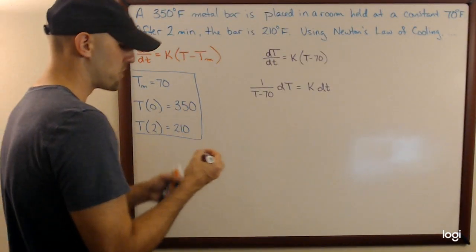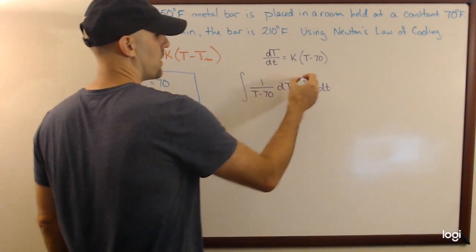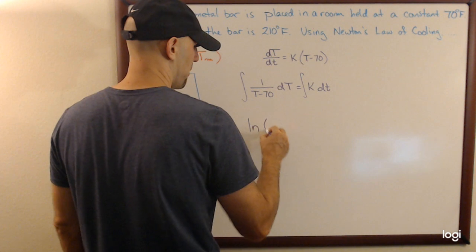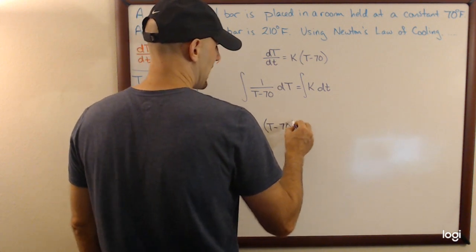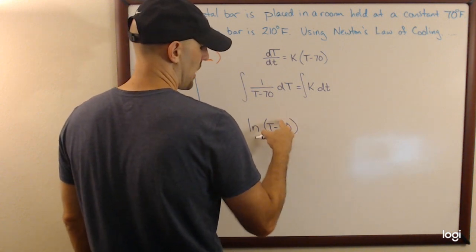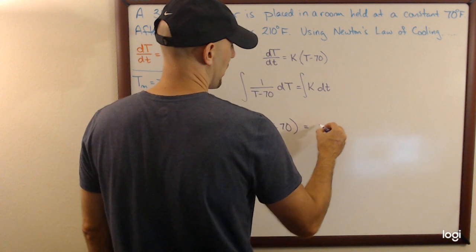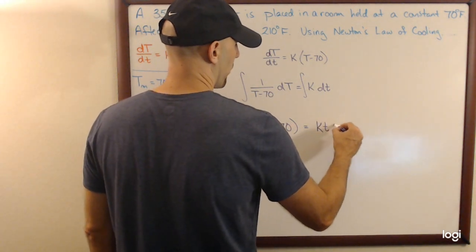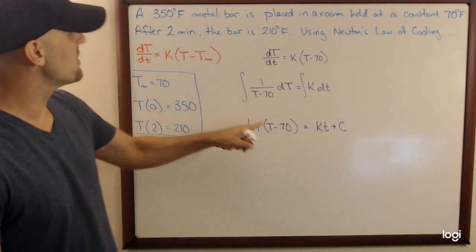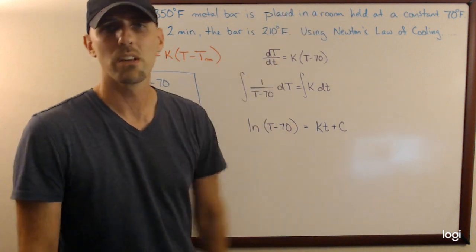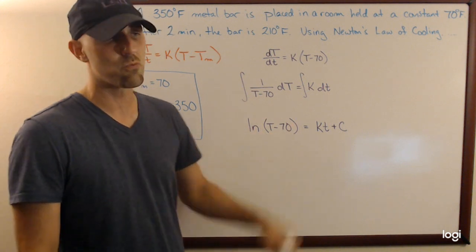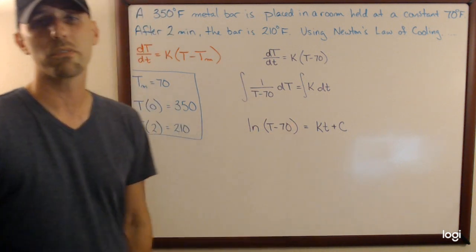Let me go ahead and integrate both sides now. Okay? All right. So the integral of 1 over T minus 70, that's just the natural log of T minus 70. Technically speaking, it's the absolute value, right? Okay, but I'm going to use some parentheses. I claim we don't actually need the absolute values here. Why don't we need the absolute values? Well, not only can this not be 70, isn't the temperature of the bar always going to be larger than 70, right? If it's cooling down towards 70 degrees. So if this value is always larger than 70 and you subtract 70, then this value is positive and I don't need absolute value, right?